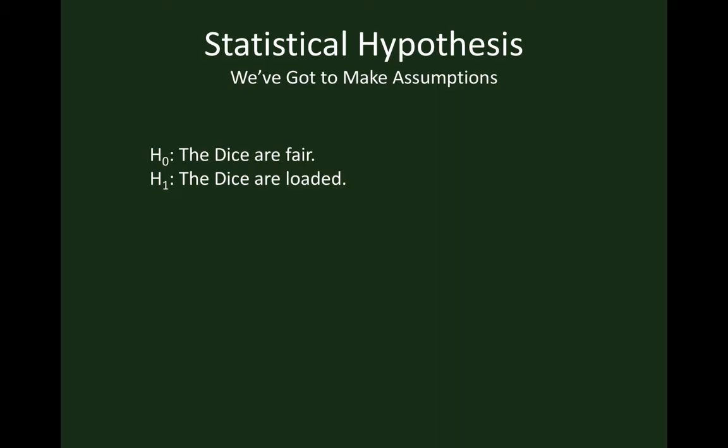So maybe in playing this game with my special dice along the way at some point, my youngest son says, "Dad, I'm not buying this anymore. The luck has turned. I'm not lucky like I used to be, or you're getting too lucky now. I think there's something wrong with these dice." Well, I might suggest that we do some statistics to investigate. How would that work? Well, that's going to be the point of the video.